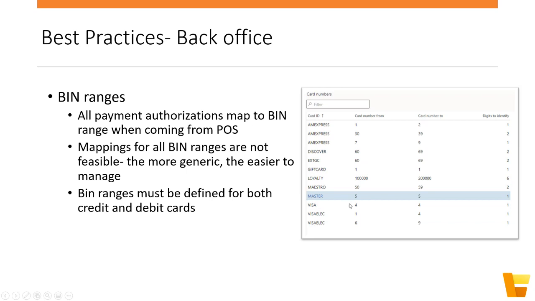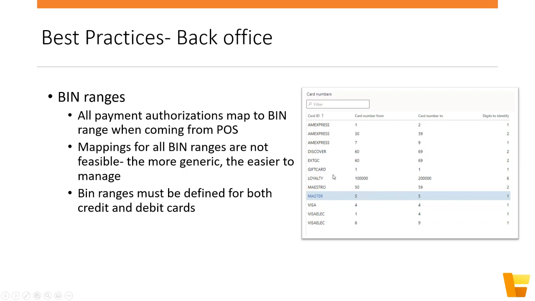So Visa credit cards are better examples, master. If I get an authorization response and it starts with 5, then I know that that authorization response is a MasterCard. If I get a different authorization response that starts with 5, anything from 50 to 59, and it's of type debit, then I'll look for a debit card ID that has that bin range. So you have to have a credit bin range and a debit bin range for things like master credit and master debit. That's one thing to keep in mind.